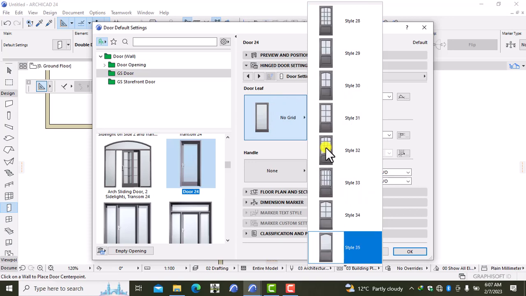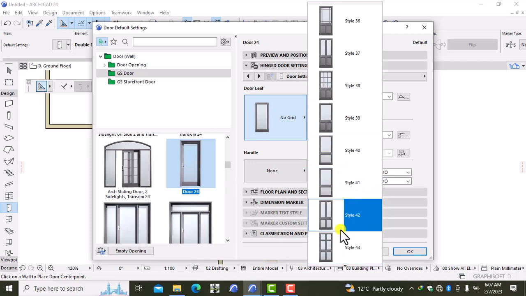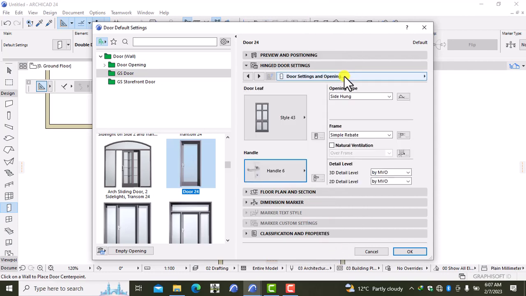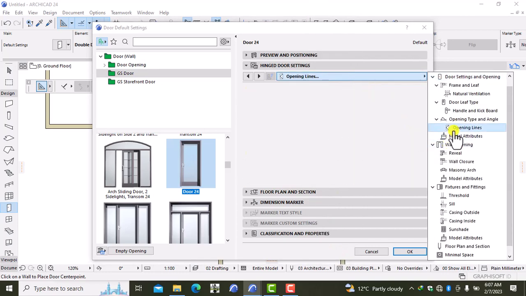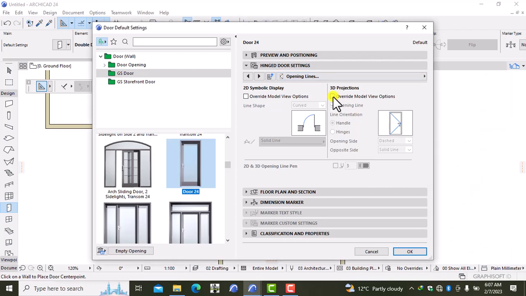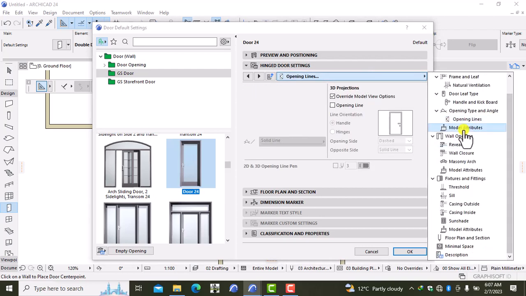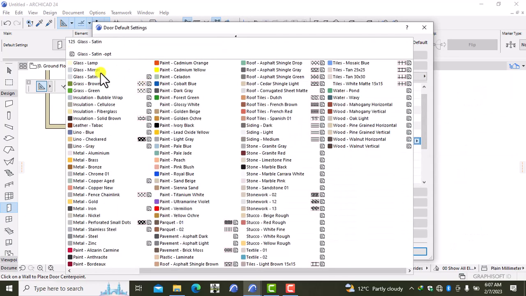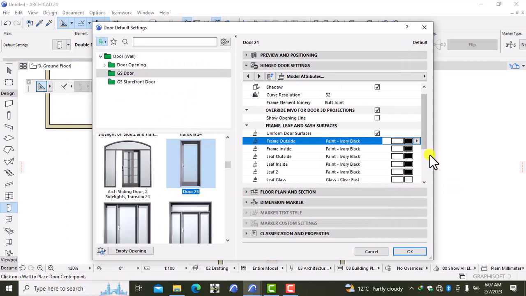Yeah, you can just work with style 43. And then opening lines, override. Then just use this one. Model attributes, inform the surface. This is black.